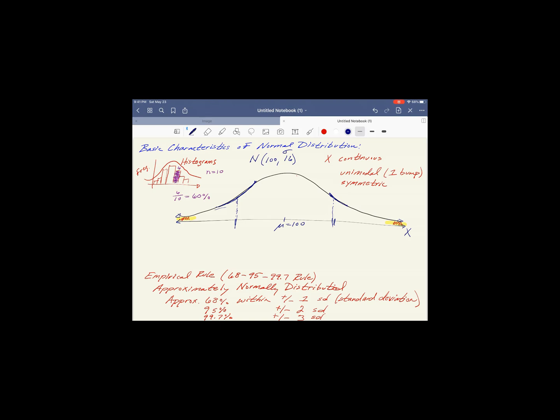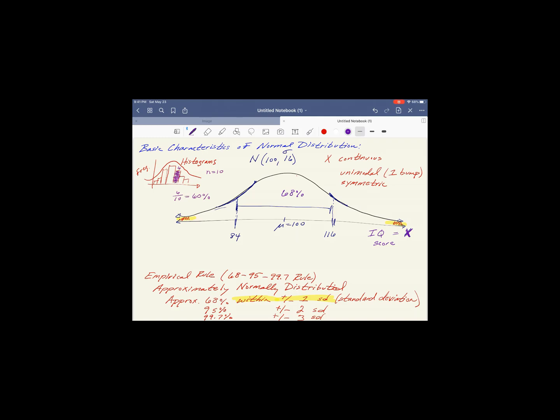To label these values, I'm going to say the mean 100 plus 16, 100 subtract 16. So essentially when I'm drawing a picture using standard deviation, I'll take the mean and manually add and subtract the standard deviation amount. This is just if we want to get a rough picture of what this looks like. So within that plus or minus one standard deviation from the center, we have approximately 68%. So 68% of our IQs is thought to be between 84 to 116 for the IQ score.